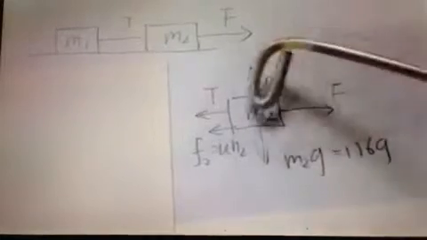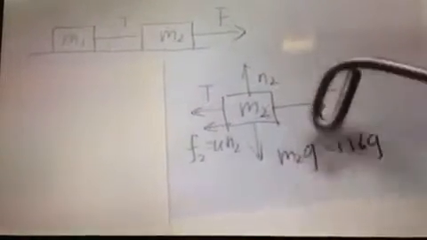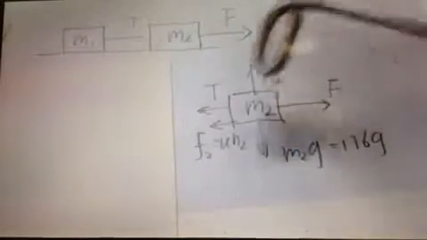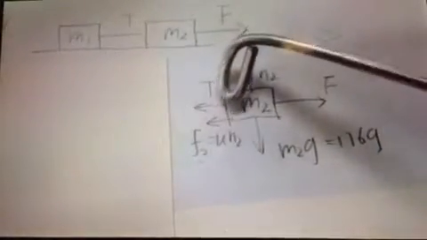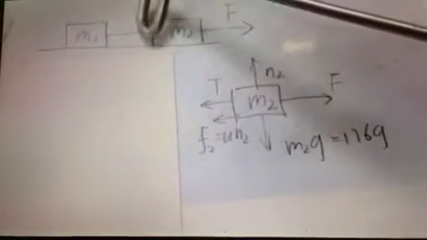So for the second one, you can see there's still the normal force pointing upwards, the gravity pointing downwards, and the pulling force here. From here, there's someone pulling the blocks. But this time the tension is not in the same direction as the first one, because the tension this time is like a force to stop the block, and also there is a friction here.